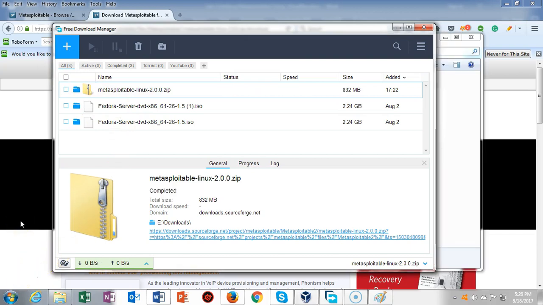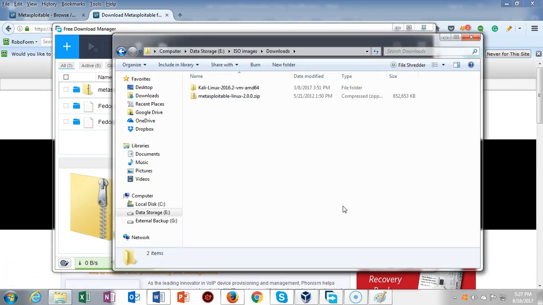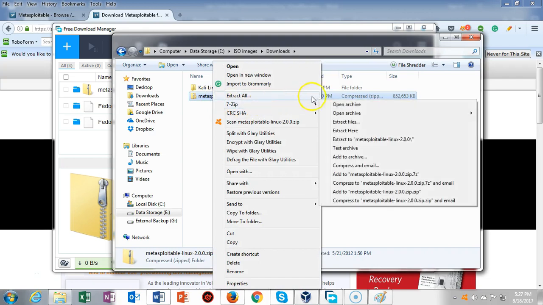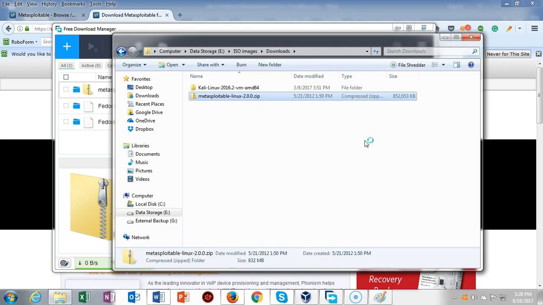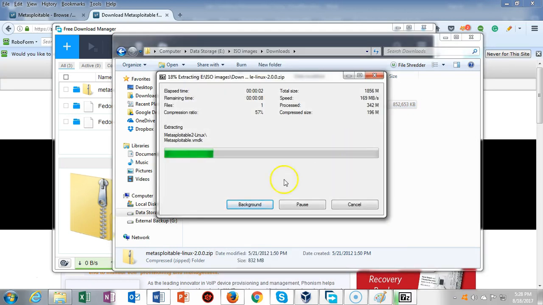So once the download is complete, I'm now going to browse over to the download location, find the downloaded zip container, and I'm going to extract it. Now I currently have 7-Zip installed, which is an archive utility, which can also extract archives. And what I'm going to do now is find my download. Here it is. I'm going to right click. I'm going to go to 7-Zip, and I'm going to say extract here. But I'm also going to tell it to go ahead and build me a folder. I want it to extract to the Metasploitable Linux 2.0.0 folder. I'm going to go ahead and click on that. And now the extraction process begins.